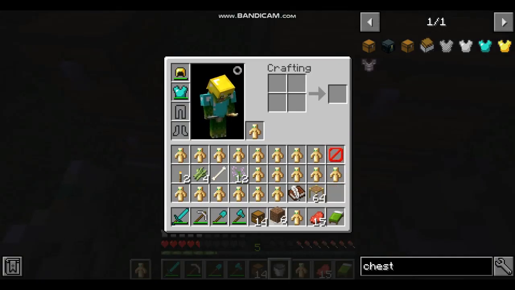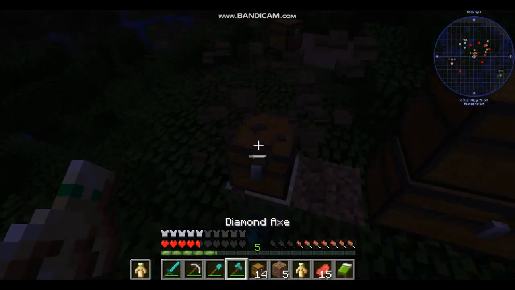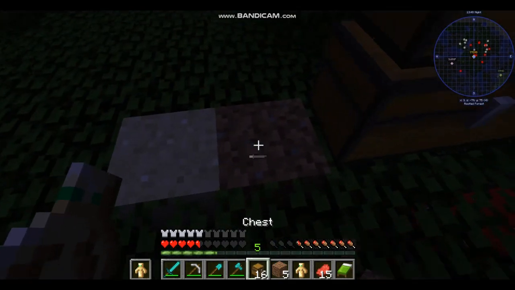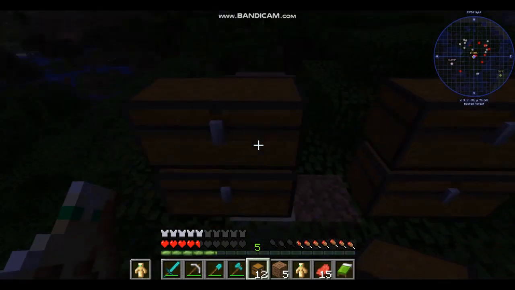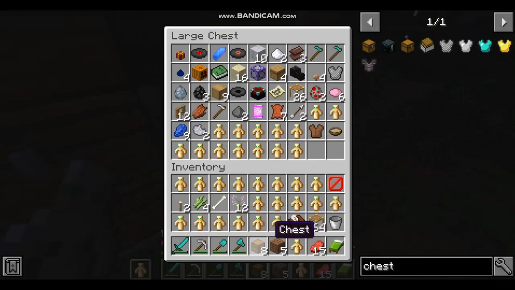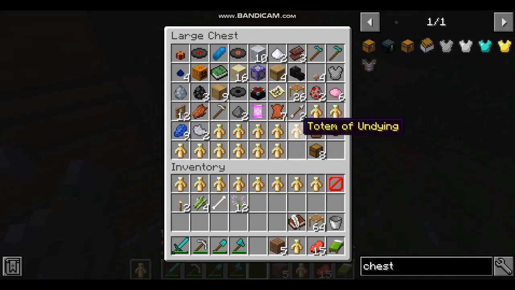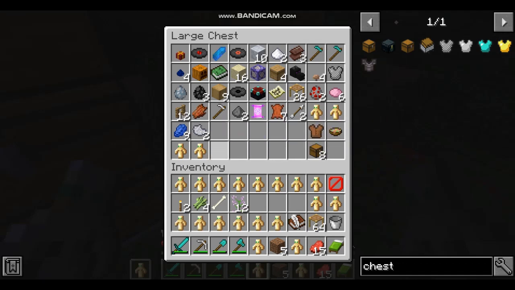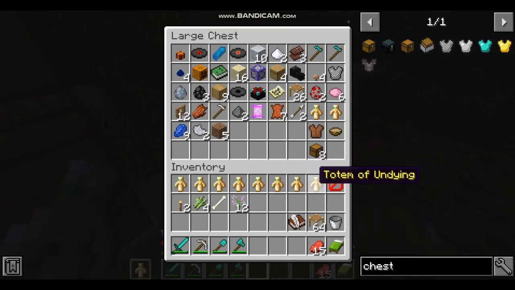Back at base, we're gonna try and why can't I put them right next to each other? It's like a glitch. Oh, it's like the version. Can't put chests next to each other. Three. More chests. These chests up with totems. Full of totems. So we don't die. There we go.